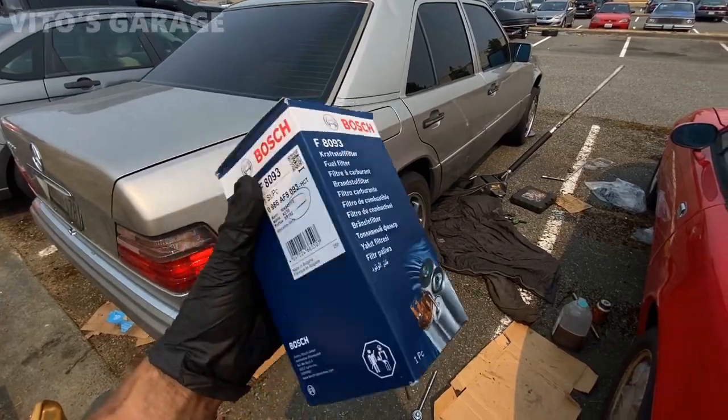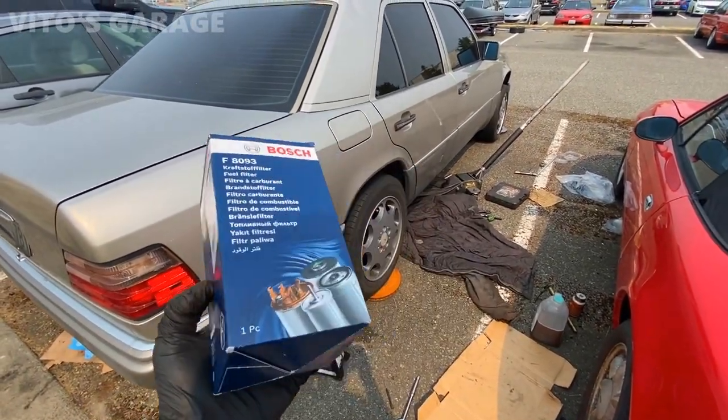Alright guys, now we'll be changing the fuel filter on this car, just as a maintenance item.